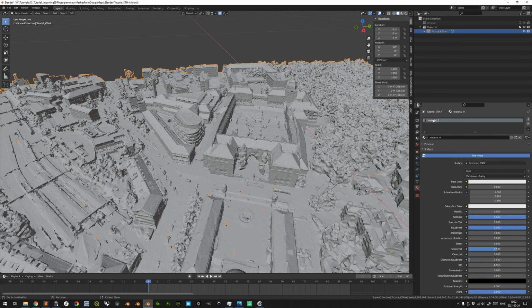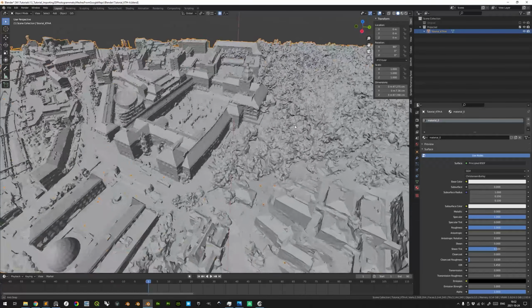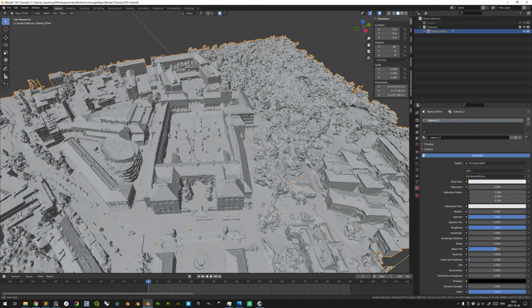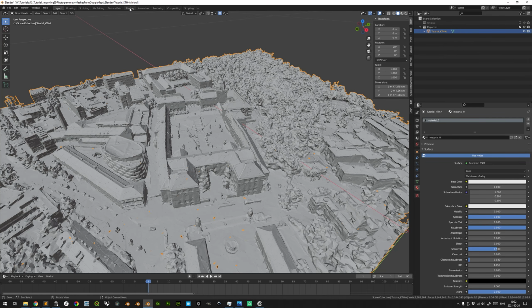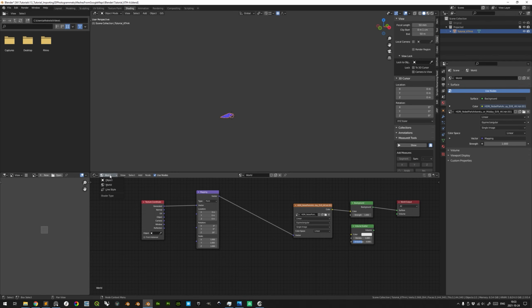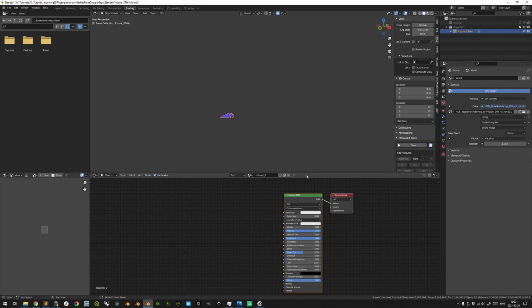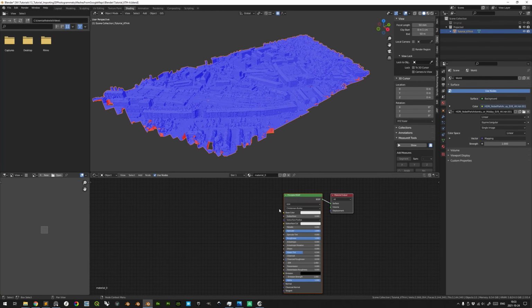The next step is to make sure that this material that is now assigned to all of the mesh to be projected, we have to make sure that we create a texture to project on. So we'll go to the shading workspace, and here if we change from world to object, then we make sure that we have the currently active object here. We can press period or comma on the numpad key to go a little closer. And as of now, we don't have a texture here as the base color. So we'll simply hold shift and press A. And then we'll go to texture, image texture. Very good. And we'll click here to make a new image texture.